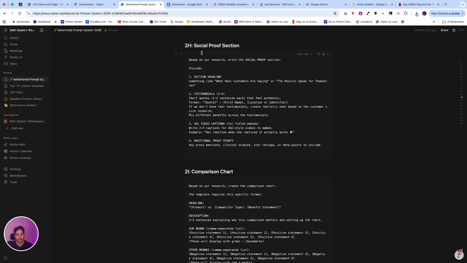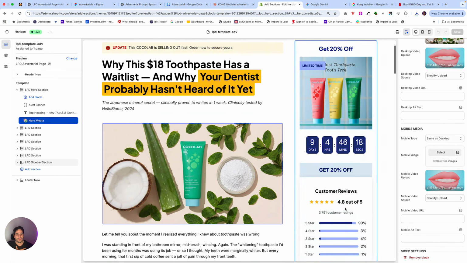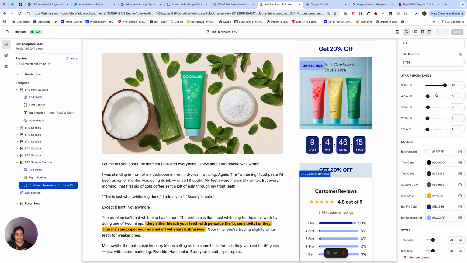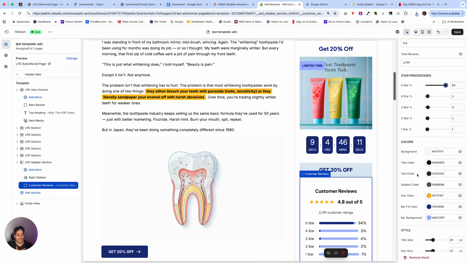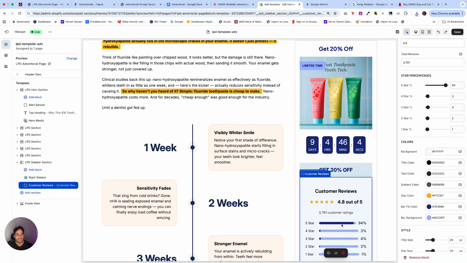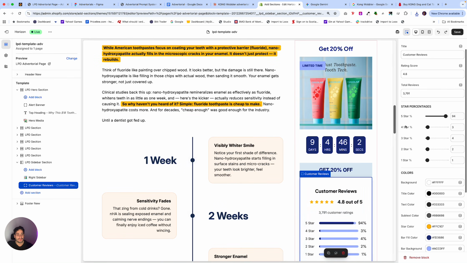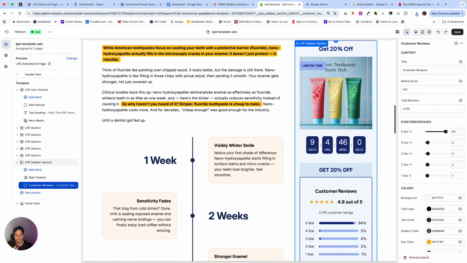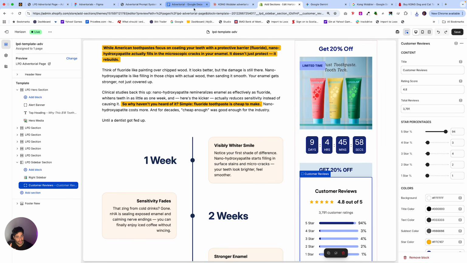We're going to skip the social proof, because if you're using Shopify, you can plug in Judge Me or Loox, but the social proof is very, very important. If you use our template, it's already there inside. We've built this to be fully customizable. So you could change this to like 94 and the bar moves, or you could put it to like 25. So we give you the ability to create that social proof. It looks absolutely realistic, it's built in, and it's mobile first, desktop friendly. So that's the social proof that we use.